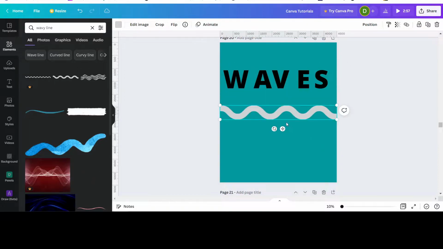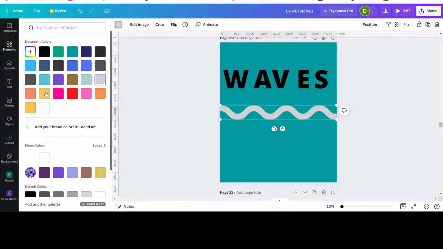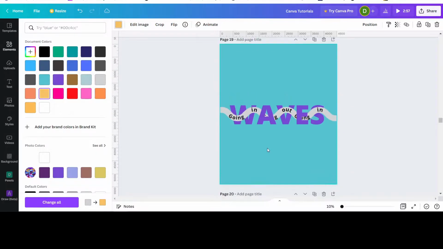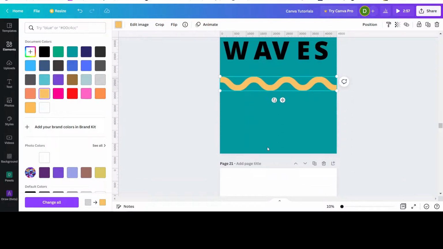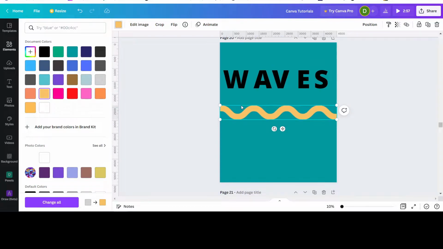So we just click that. You can change the color here. Now this one is light gray, so maybe we'll change it to yellow. I know the one here is still gray, but let's keep this yellow. And then zoom in a bit, not a lot.